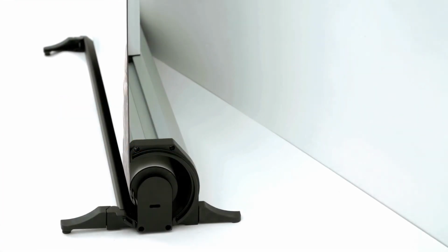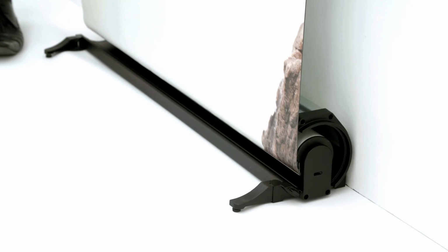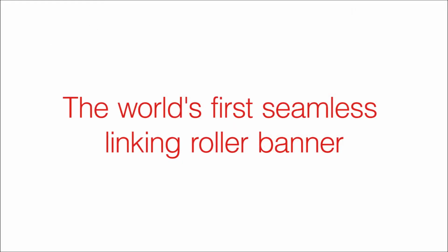With exhibition space at a premium, the Link 2 has the ability to go right up against a wall. Just fold back the rear stabilising feet and push back for the desired position. The world's first seamless linking roller banner. Link 2.